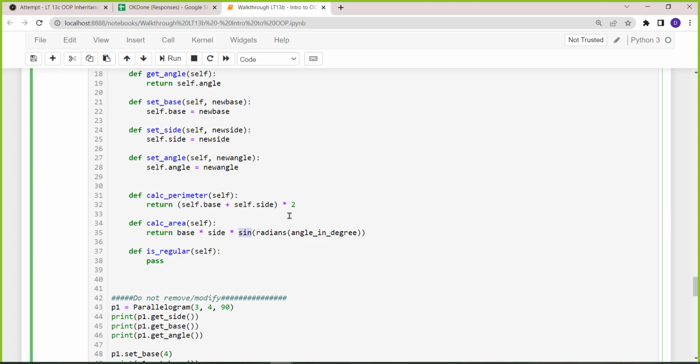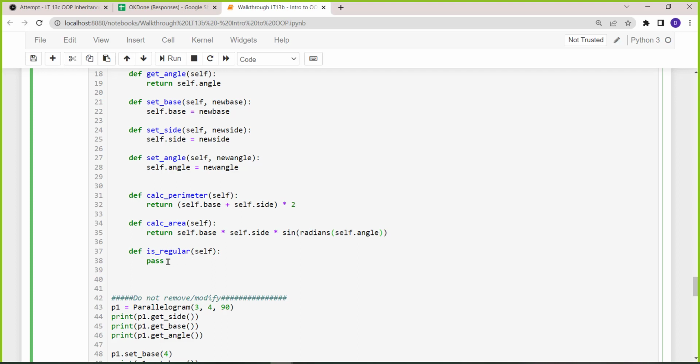The problem here is the base is not base, it's self dot base, and the side is self dot side. Likewise, for the angle itself, it is self dot angle, and this angle is already in degree. So delete away this one, otherwise the variable is not found. Okay, so we have the calculate.